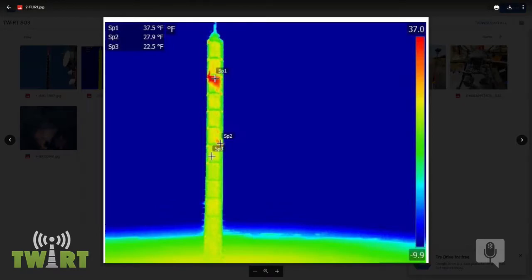But of course, the big advantage here is to look at the entire transmission system with the drone and record all the little temperature differences along the transmission line and the antenna so that you can compare them on a regular basis. If something changes, you'll know that we better look at this. Maybe one of the bullets is becoming loose or something like that, and you see these temperature changes and you go after it. So I'm saving the drone picture for last.